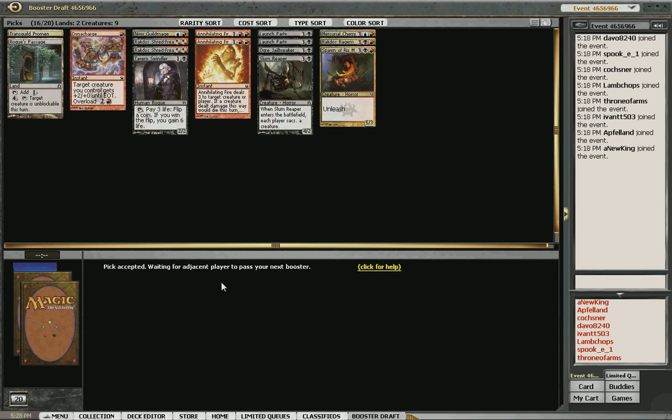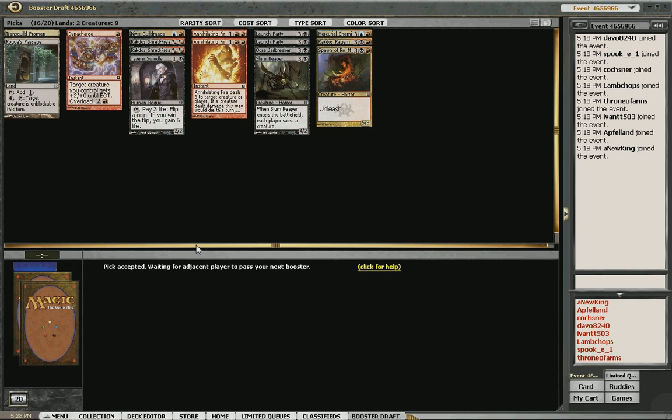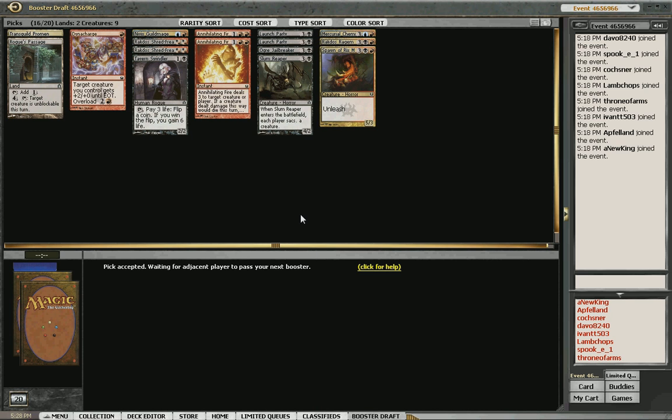I'm sad we first passed the, what is it called, the Splatter Thug, because he was probably, besides the Annihilating Fire, the best card in the pack. I think he was second pick. We passed him.